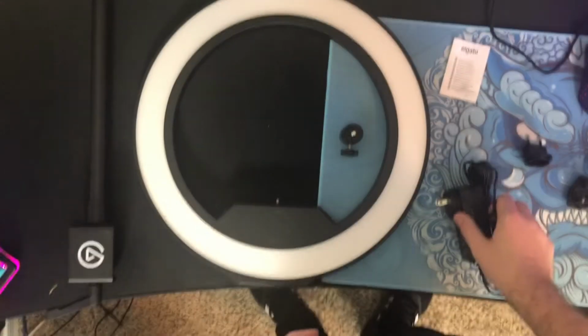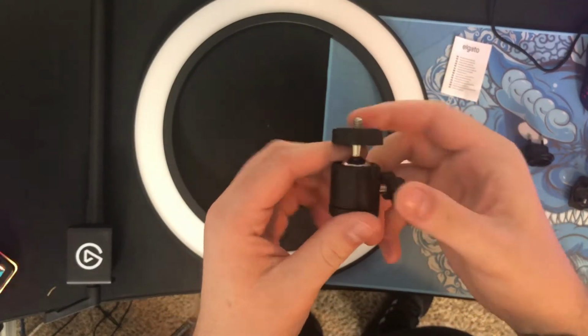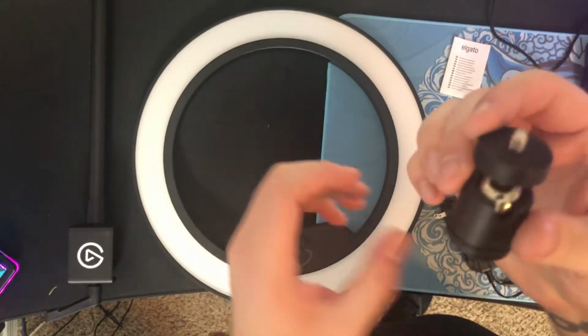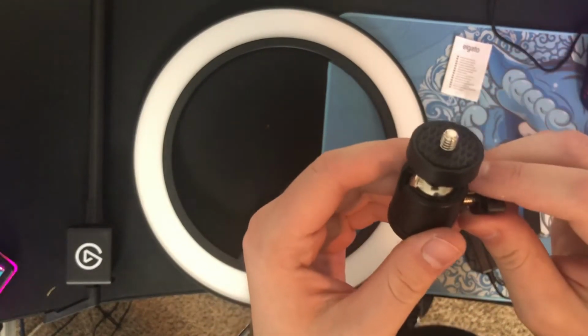And then going from there, you also have a mount that's going to allow you to simply install it right in the center of the ring light, and that's where you can put your camera, I guess if you wanted to use a microphone, but of course also your webcam.